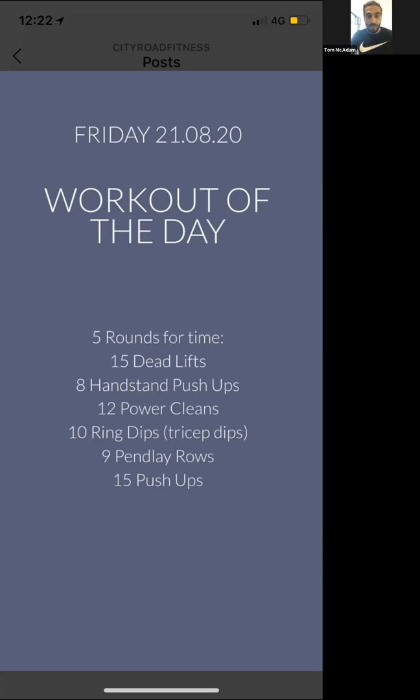Guys, is everyone done with writing down the workout? Okay, I'm guessing it's a yes. If not, I'm going to share it again. So we have 5 rounds of this. All right, guys. We've done all the workouts, so I'm going to give you a minute to make sure everything is set up, you have water, and we're going to start.